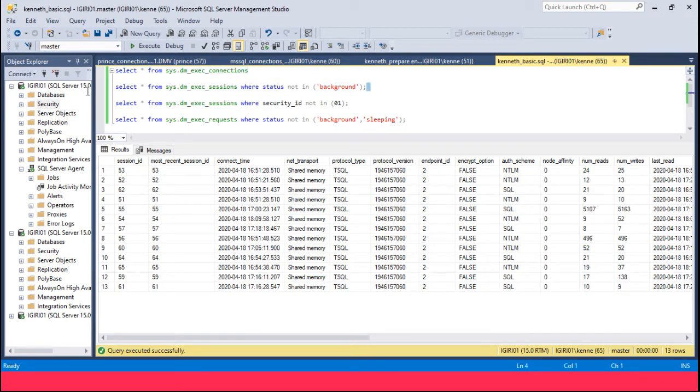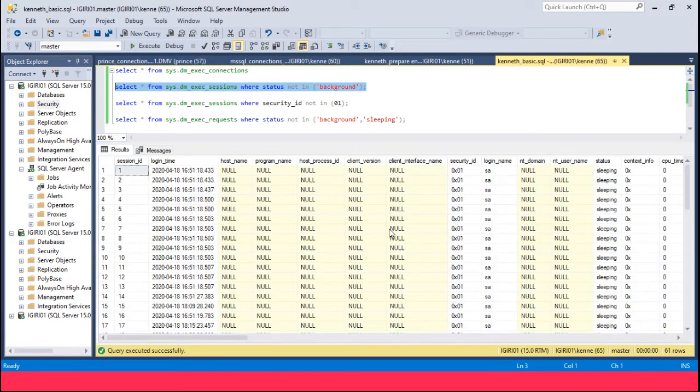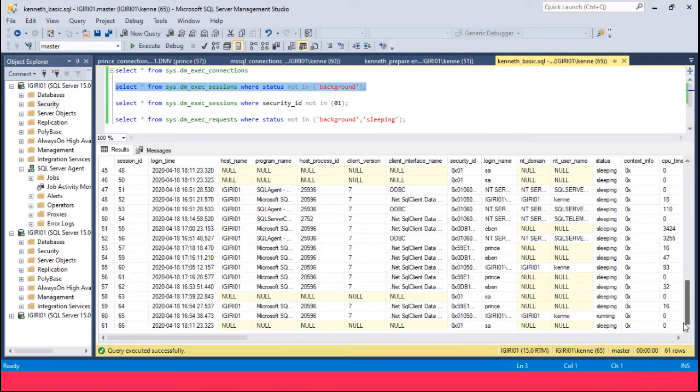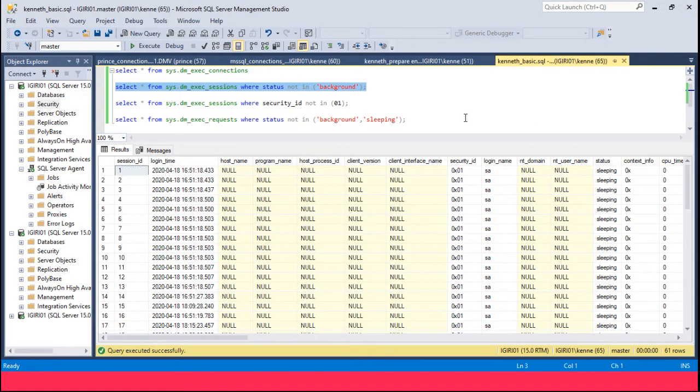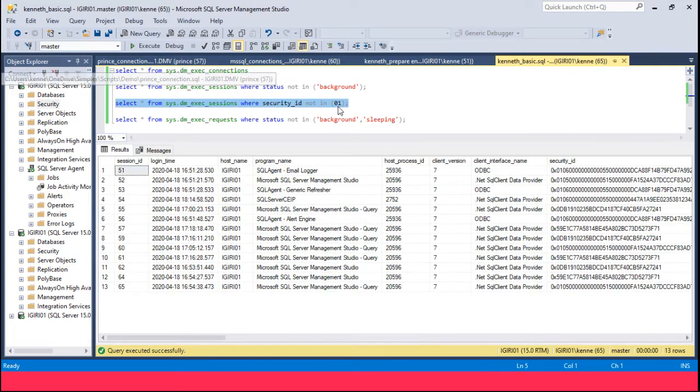Then requests. In my query on sys.dm_exec_sessions, I'm excluding background sessions. When I do that, I see quite a lot despite my exclusion of background sessions. And then I'm going to exclude sessions that are coming from SA, so that I can see real user sessions that are coming in.